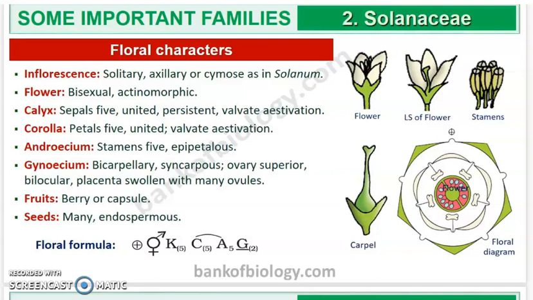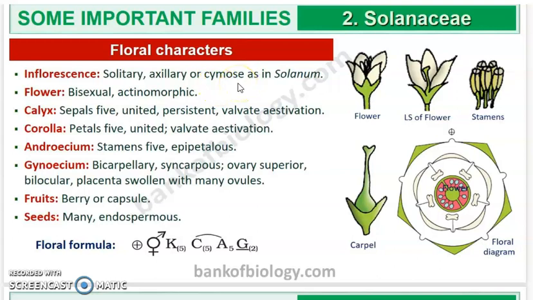And some flowers will be solitary and in some flowers we see axillary or cymose inflorescence, as in Solanum. Okay, in the case of Solanum we are able to find the axillary or cymose inflorescence in them. So some will be solitary and in some other plants they are axillary or cymose inflorescence as we see in Solanum. I hope you know what is cymose, right?